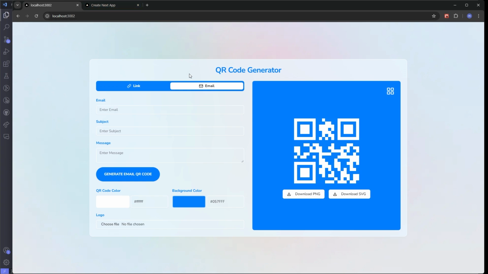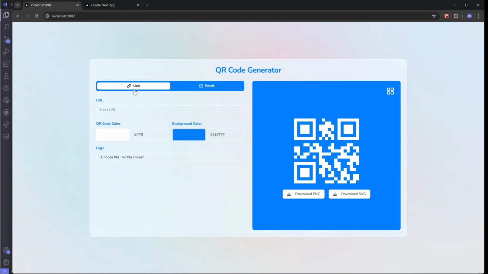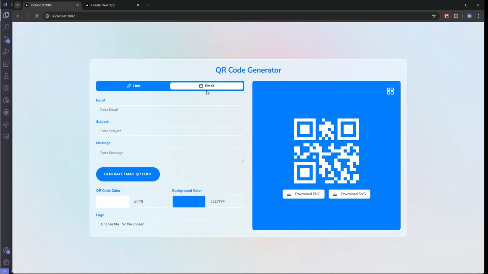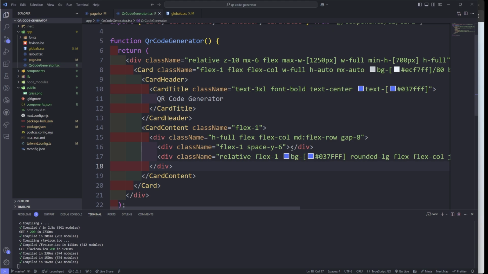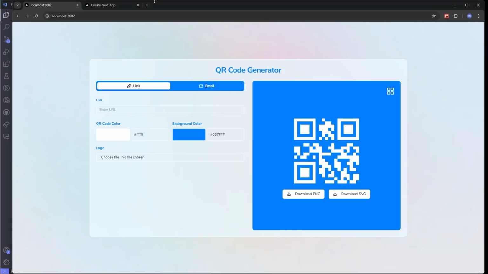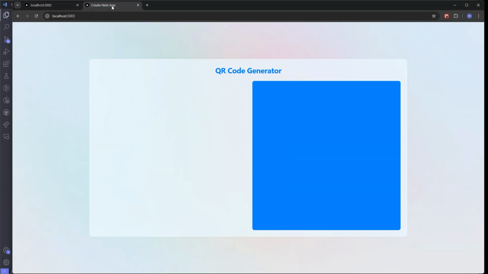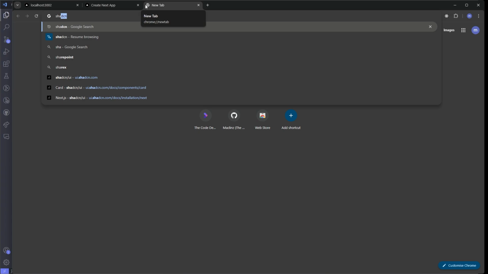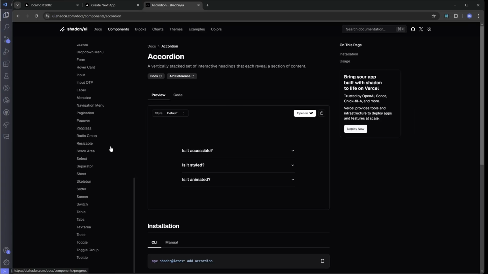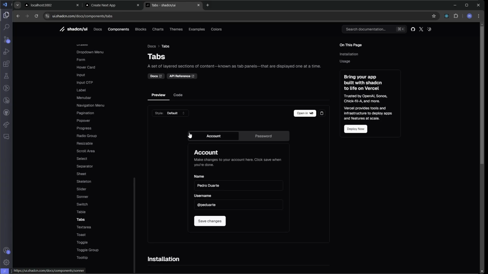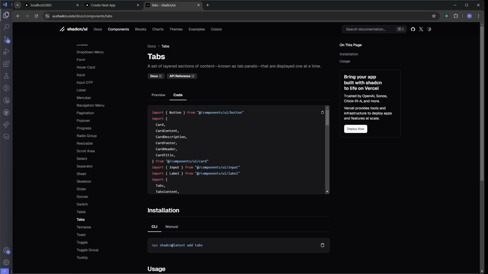Perfect. So let's start with doing the link, the tabs. Okay, so we want to change between link and email. So let's do this div here, the first one. Okay, so we need to import tabs. So let's see how we can use the tabs. ShadCN, probably I shouldn't close the ShadCN website. So components, and then for tabs, let's look at the code.